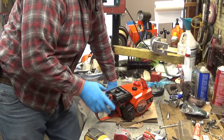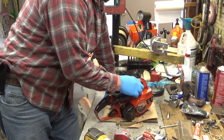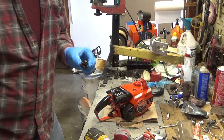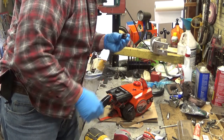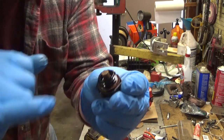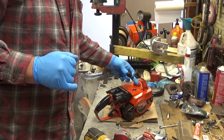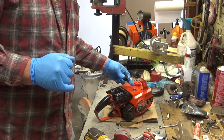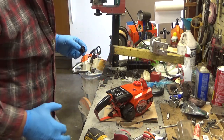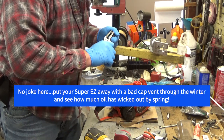When I opened the saw box up, I saw oil around the cap. Common problem people suspect is that the cap gasket is bad. It's not. That's not why it's leaking. The duckbill valve that's located underneath this bronze filter is what's gone bad. And I don't care, there could be one tablespoon of oil in here, and with it closed up, somehow it's going to find a way to wick up through here. It never fails. I don't know what it is about these things, but they're super efficient at leaking oil.